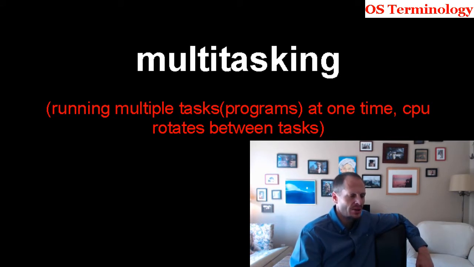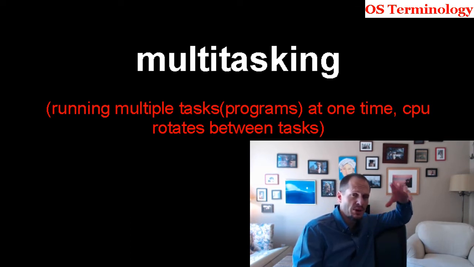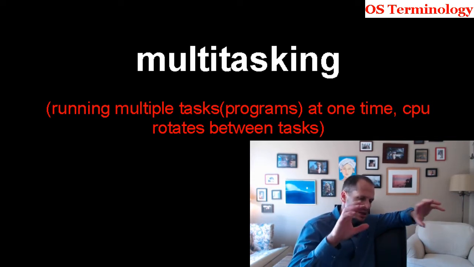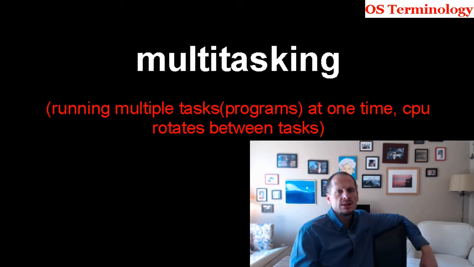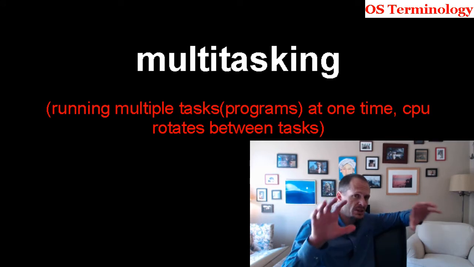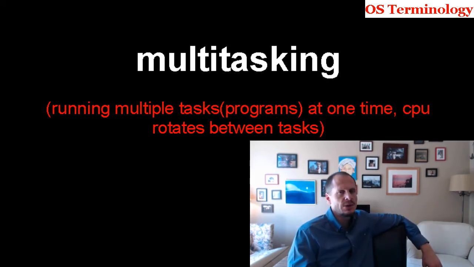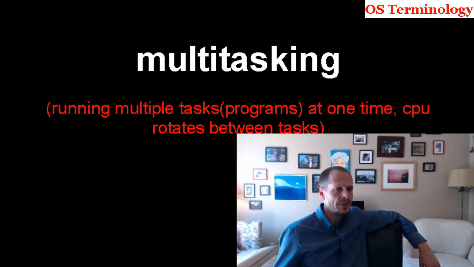And it's not like the CPU is actually doing two things at once. If you have a single CPU, it can only do one thing at a time. But it can do things so quickly that you can have multiple programs, multiple tasks running, and the CPU will switch between them really quickly. So you could have Word and a browser, and it's processing the zeros and ones for each of those programs, right? A little this, a little that, and it's doing it so quickly it looks like it's doing it at the same time. In reality, it's only doing one at a time. It's just switching between the two really quickly. But that's multitasking, running multiple programs or tasks at the same time.